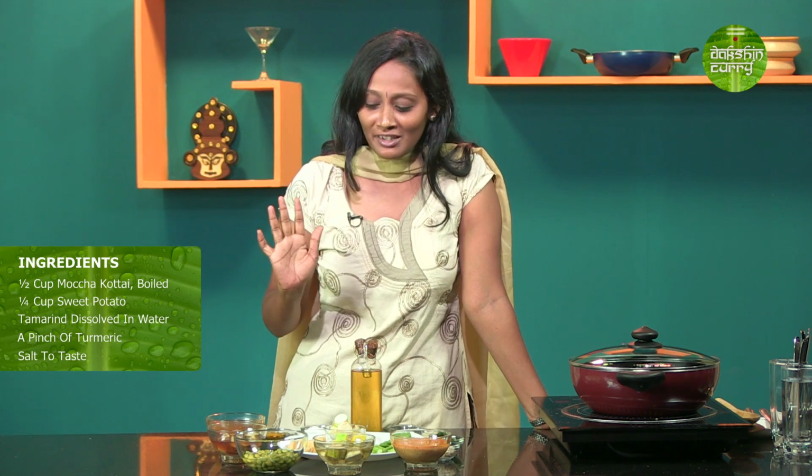Also the proportion that I have taken of the mochakotte is a little more than the other ingredients. So if I've used 1/4 cup of the rest of the vegetables, I've used ½ cup of that. That's because I love the flavor. Again, you can balance out the proportions of your vegetables. Just ensure that you're taking each one of these ingredients.